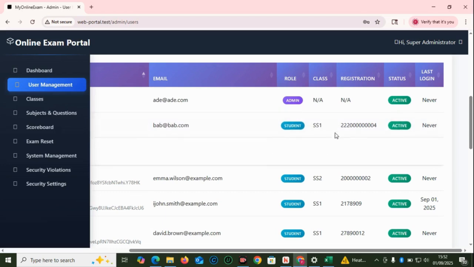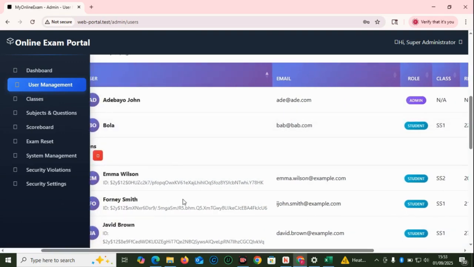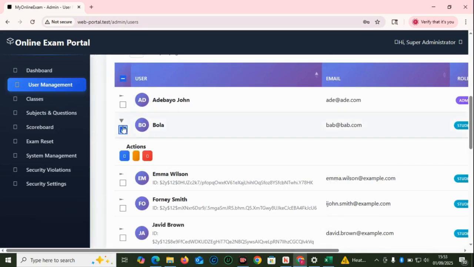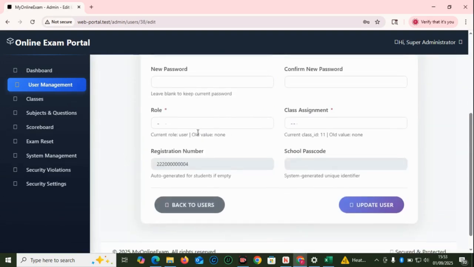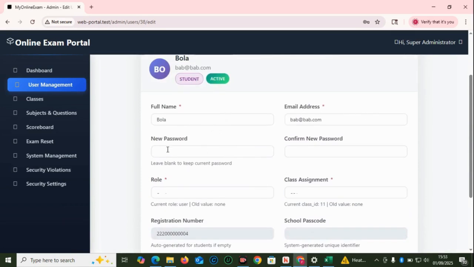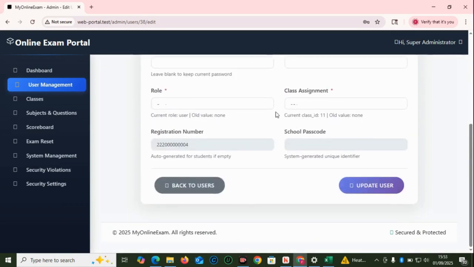Here we can come and edit the user. Let's look at the edit user interface. This student is still active. You can see where we can change their password. The registration number is read only; you can't tamper with it.